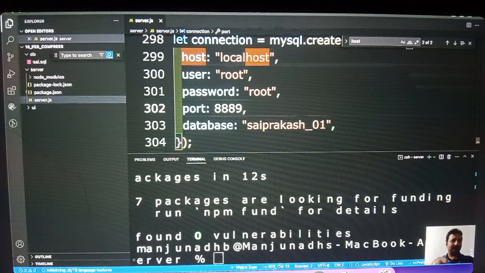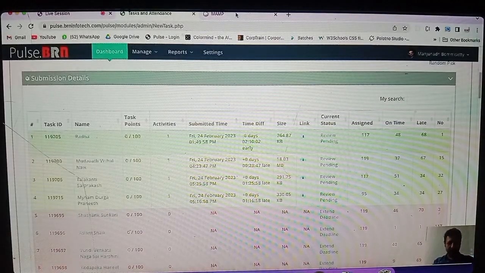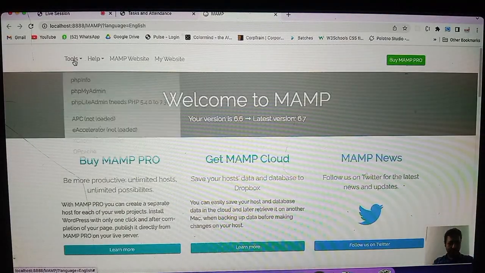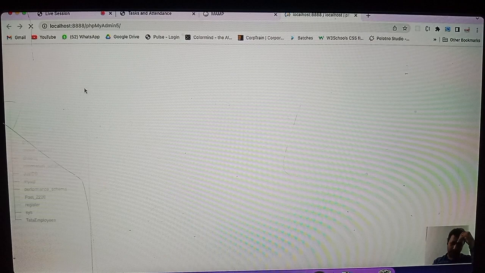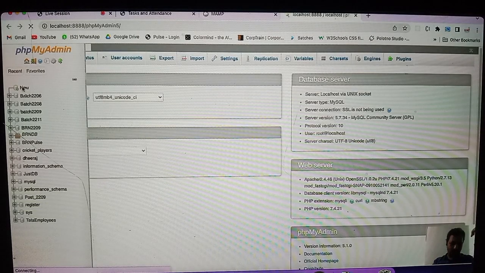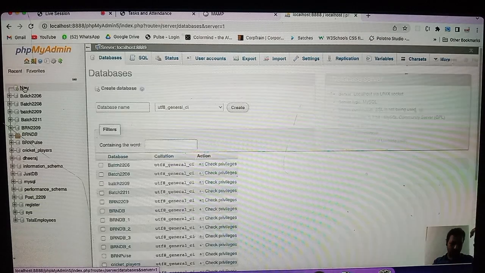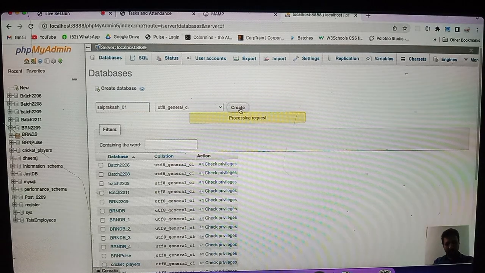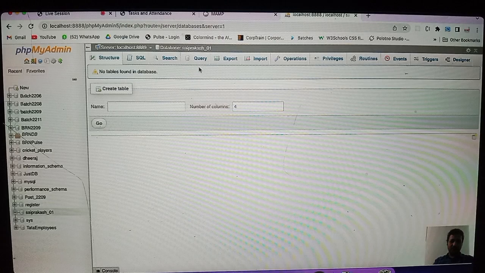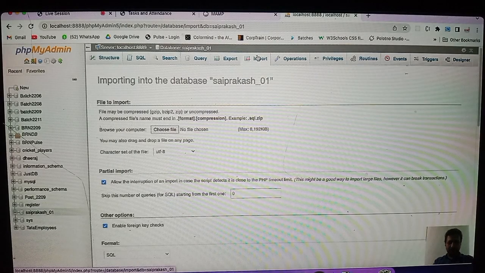In my system, one database has been created. Now I wanted to import it. I'm giving import.